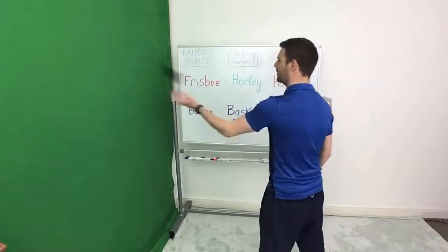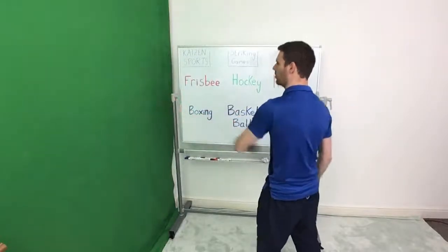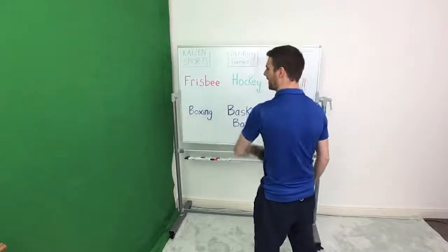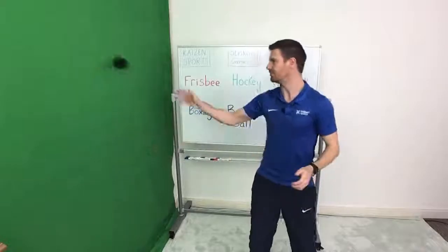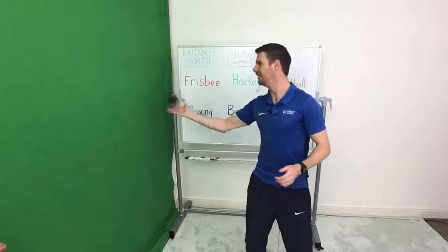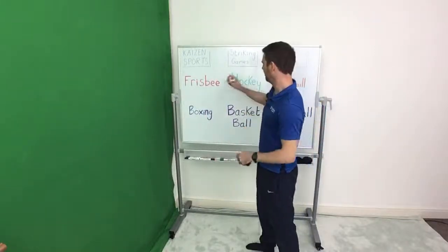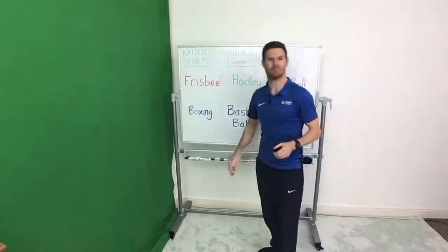If you're at home and you've been doing these activities and joining us for the last few weeks, you should notice a marked difference in your coordination, your throwing skills, your catching skills, and your striking skills. Last 10 seconds. And time is up. We can put a big tick next to frisbee. Fantastic frisbee done. And next up, we're going to hone in on hockey.